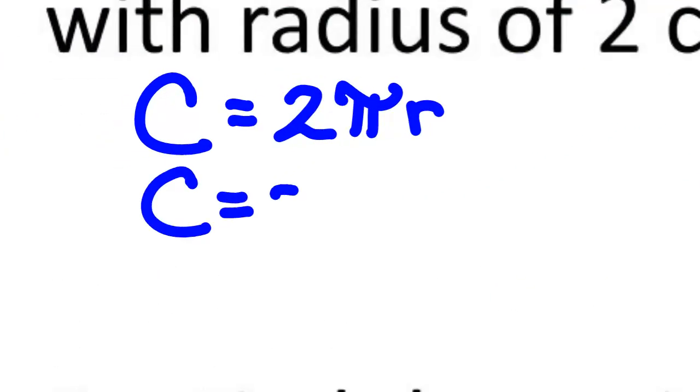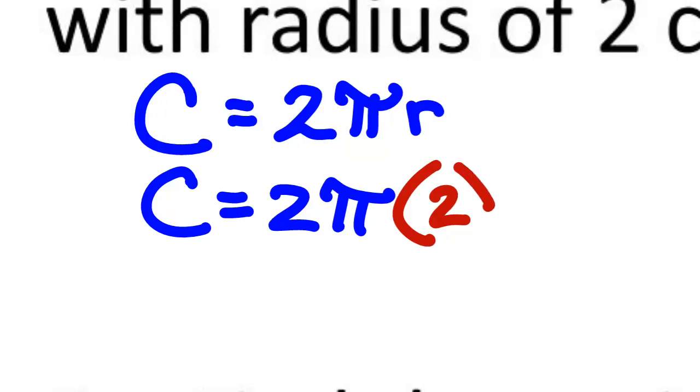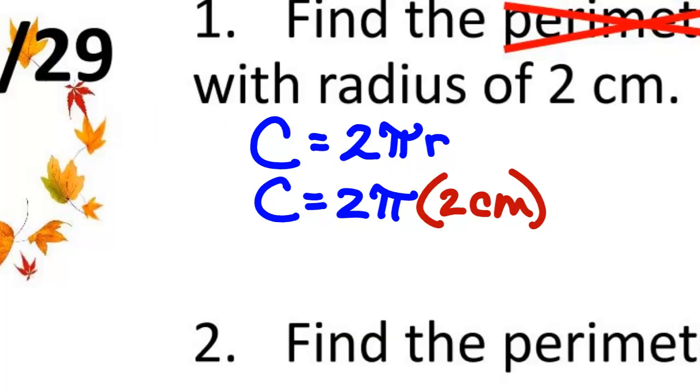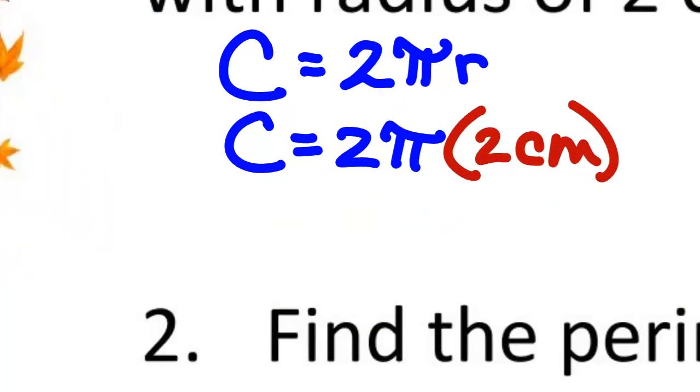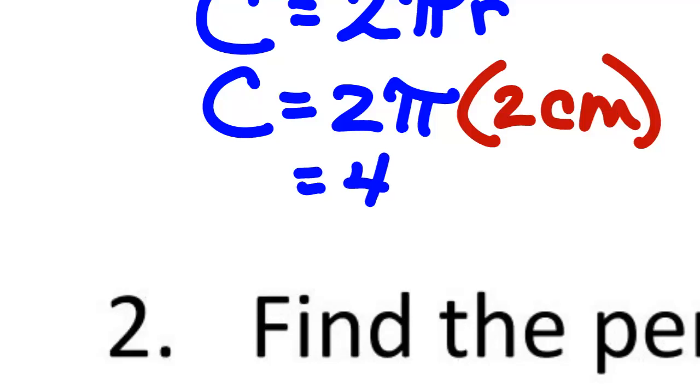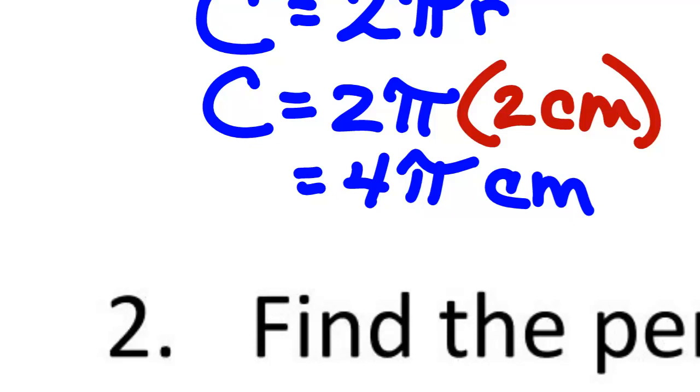So circumference, 2 pi times, what is the radius that we are using here? 2. So 2 pi times 2, 2 what? Centimeters. So we're going to multiply by 2 centimeters. What's 2 times 2? 4. So before I even stick it in my calculator, I have 4 pi centimeters. 2 pi times 2, 4 pi. If I did put this in my calculator right here, this is the first thing it's going to spit back out at me, is 4 pi.